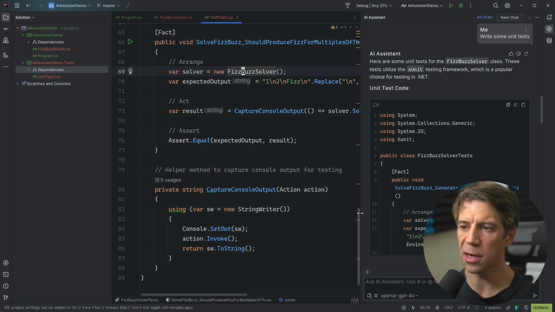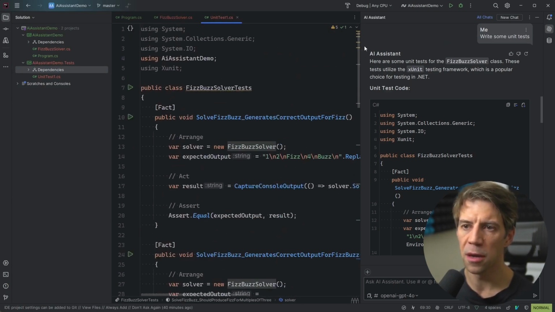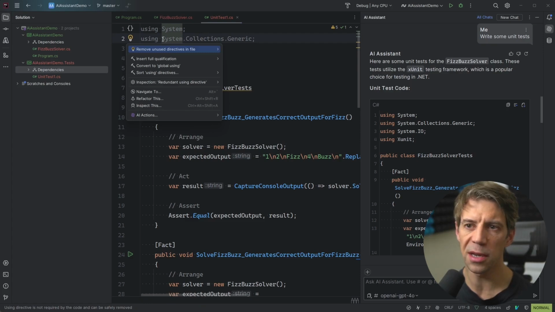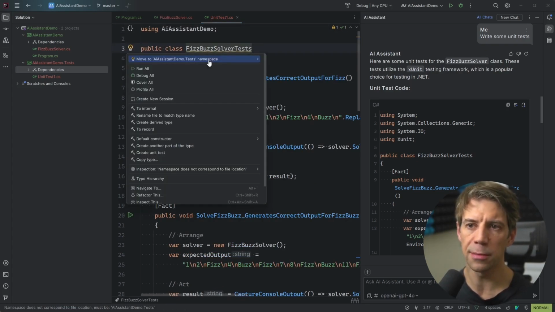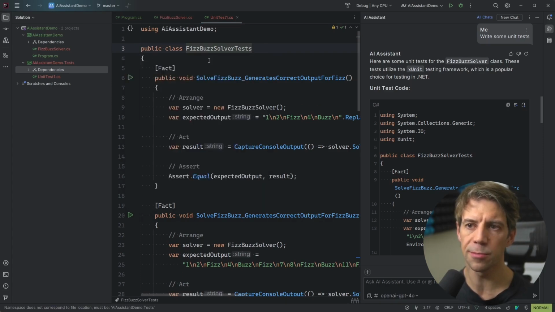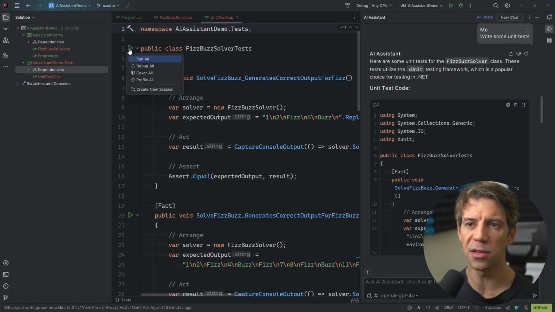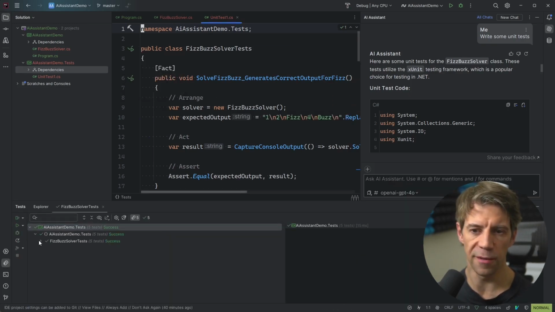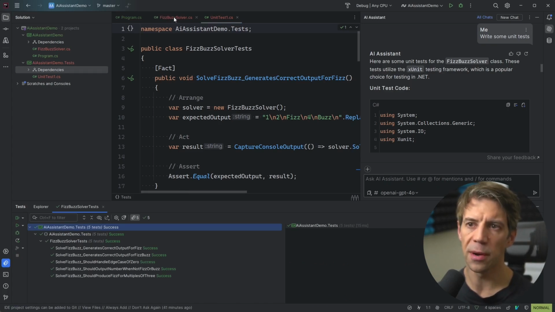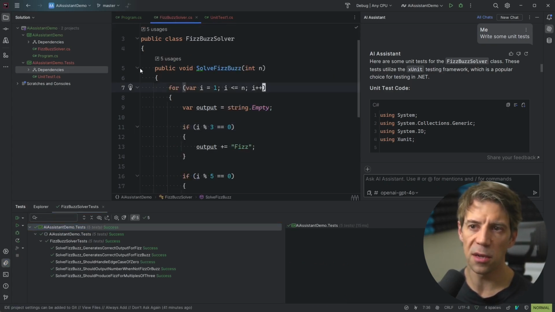And that's now compiling. So if we go to the top, a few tidy ups, I'll do Alt-Enter here, remove unused directives. There's a suggestion here, that's going to be namespace, so move to the right namespace. Then we're green, so I'm happy. So let's actually run the test and see what happens. If I do this and do run all, and they've all passed.